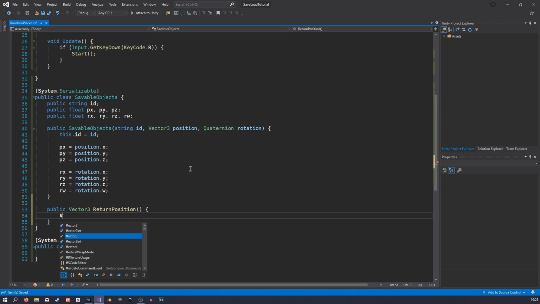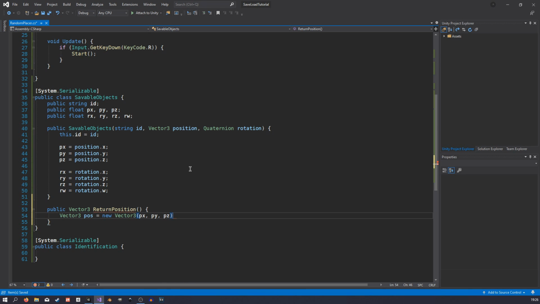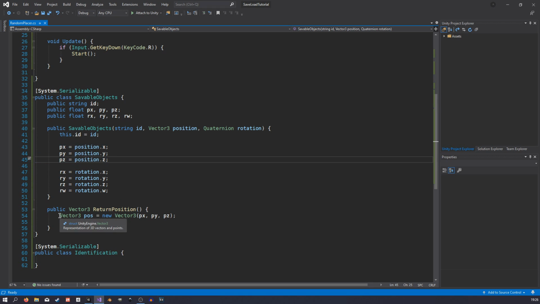And in here we're going to just create a Vector3, so Vector3 pos equals new Vector3 px, py and pz. We're then going to use the return keyword and return pos. That just means that when we do this.ReturnPosition, it's going to give us the full position instead of having to create the vector using these variables.